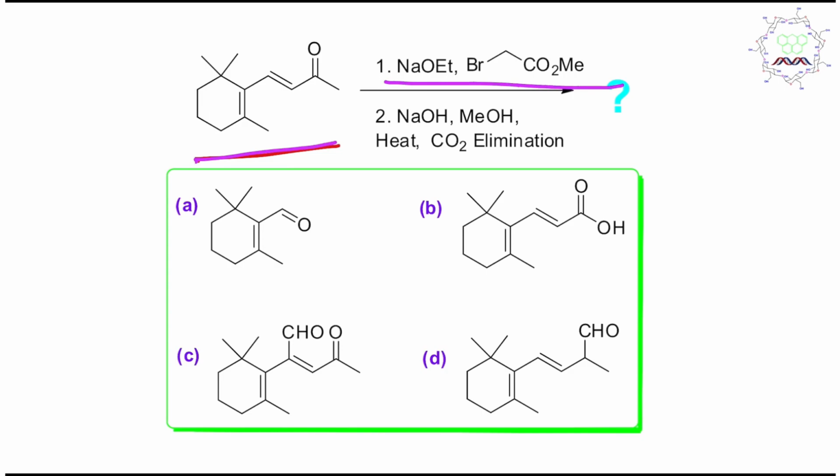Okay, so this is actually, you may consider alpha beta or gamma delta unsaturated carbonyl, and in this case, remember student, in case of carbonyl, this carbonyl carbon is the strongest electrophilic center. Why? Because it is directly attached to the electronegative atom oxygen, so it has the maximum delta positive charge density, meaning it is the most electrophilic center. Now, sodium ethoxide and this bromoester, alpha bromoester.